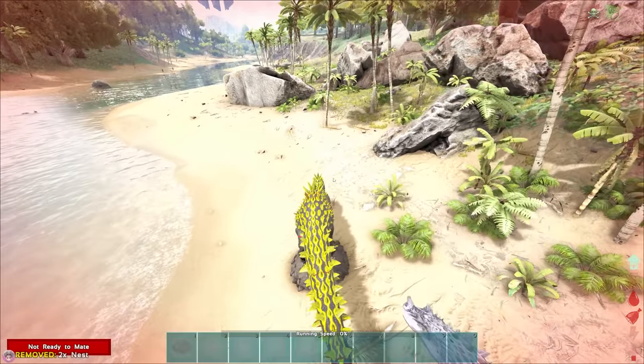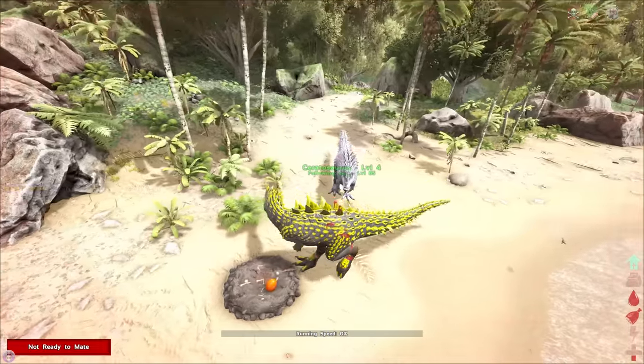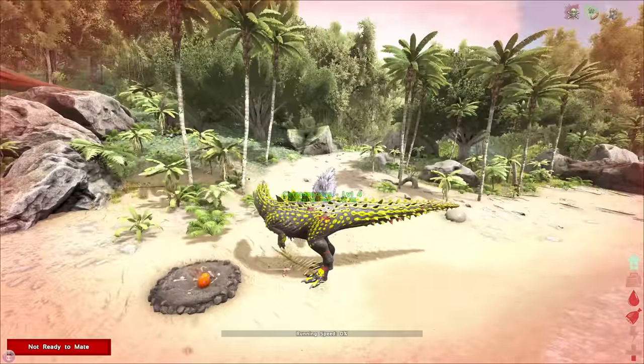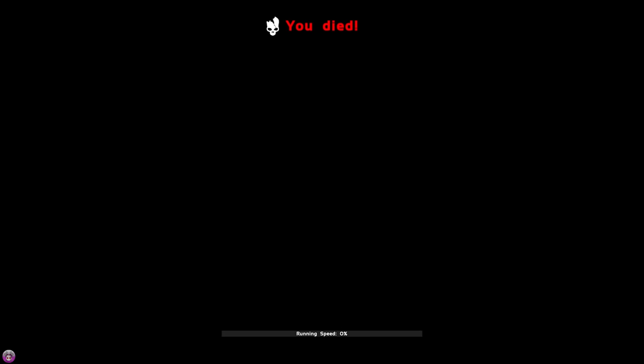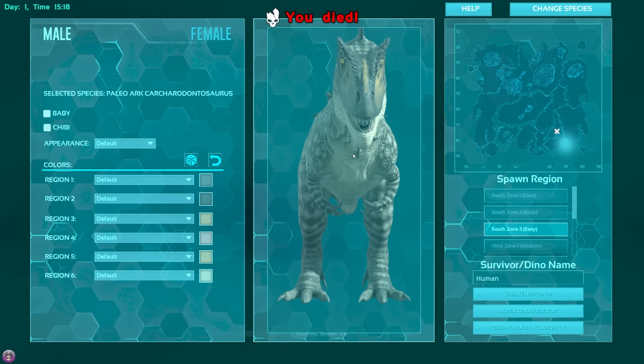All right, so we're going to pop egg into you. There we go. We just got compies and stuff knocking about. 12 minutes. Yeah, I ain't about to wait for that. So what we're going to do, we're going to change Dino. We're going to evolve into the final stage. So we've managed to breed with both of them, get an egg out. And now we're going to go for the Paleocodontosaurus.